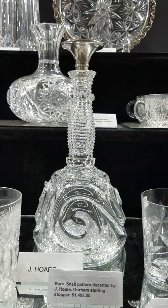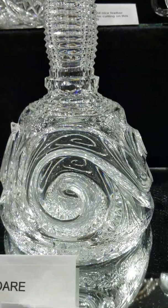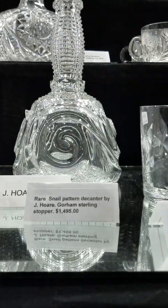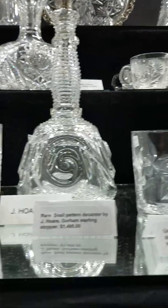Probably one of the nicest snail pattern decanters I've ever seen. Gorham stopper, clear blank, hobstar base, faceted knobs, step cutting. This has all the bells and whistles. And that's probably underpriced at only $1,495.